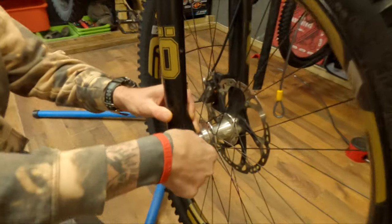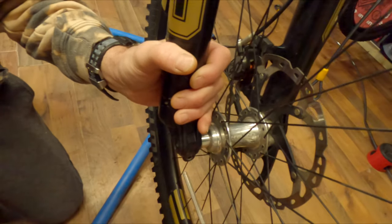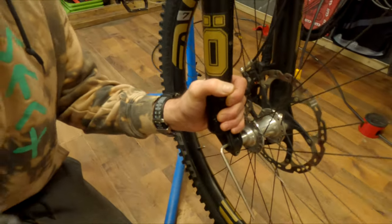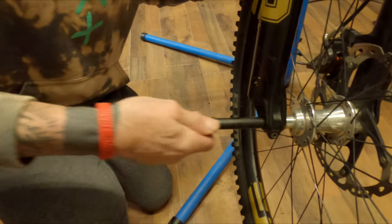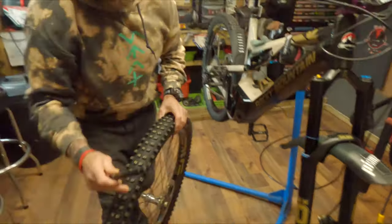To start, you want to get your wheel off and disconnect your front brake from the fork so you can take the forks out. On Öhlins forks it's a nice simple job — you've got a little pinch bolt here, both the same size, five mil. Just undo it a bit and then the axle, give it a wiggle and she's out.